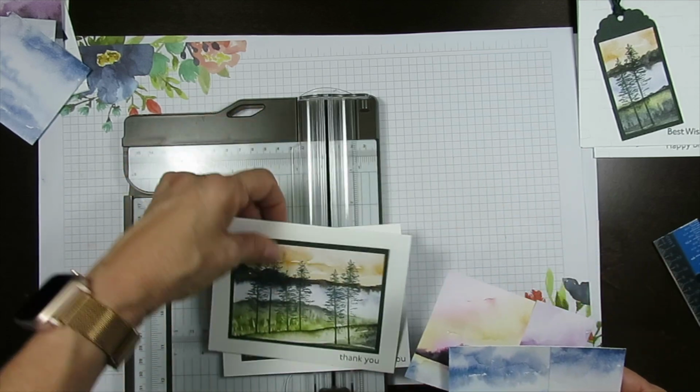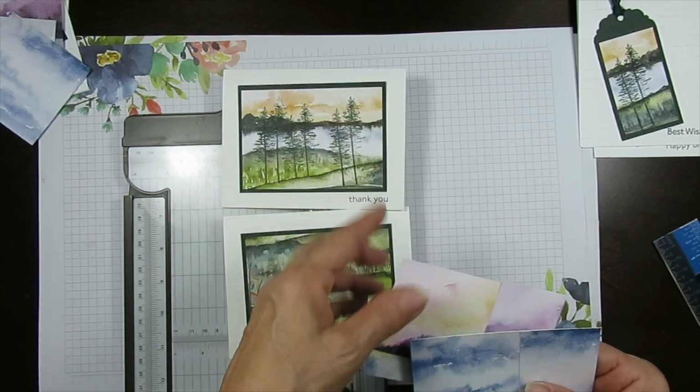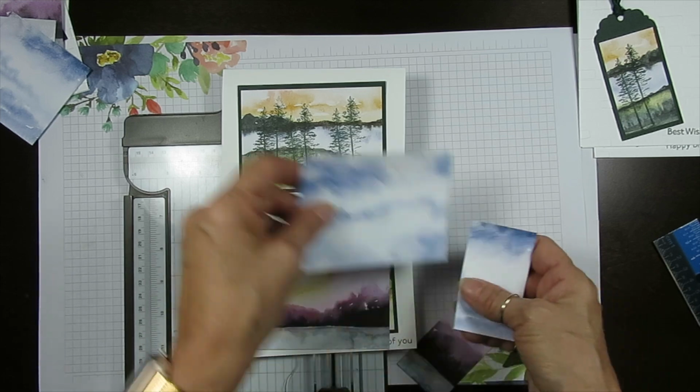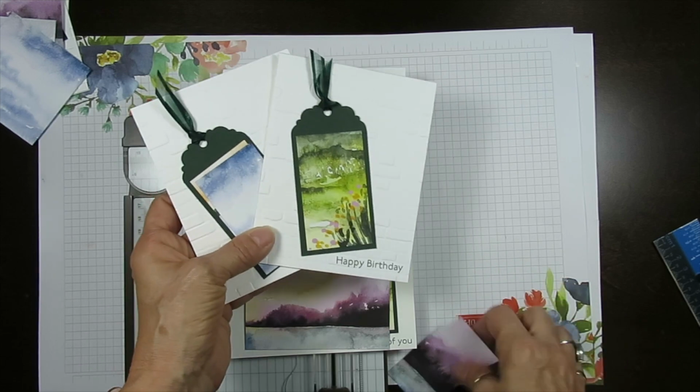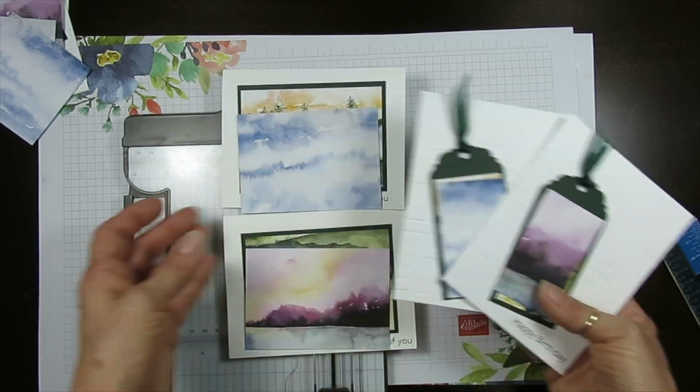If you're wondering where those 3 come from, that's a stamp set I use. I'm going to share how we did that. And here on this. Is that cool?